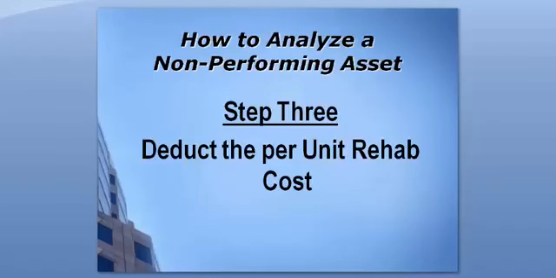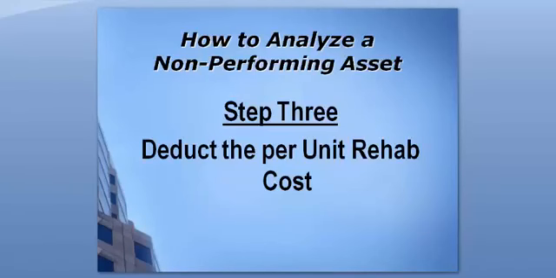Now, why that number? Because Fannie Mae, actually I think it's Freddie Mac, has a rehab program. And the rehab program will lend you money to rehab your apartment complex. But one of the criteria is that there has to be at least $6,000 per unit cost in rehab. Otherwise, the property doesn't qualify. So we start off with this benchmark of $6,000.